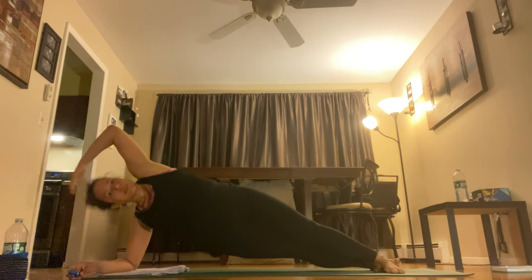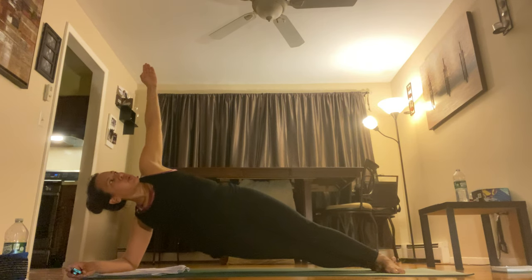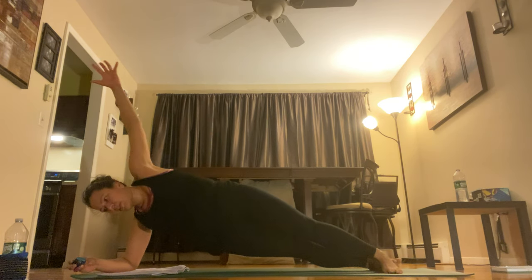And keep your head up. I just noticed I was down here like this. Don't pay any mind to that beep. That just means it's the halfway point. Keep your head up, neutral spine. So halfway point, if you wanna do reach unders, you could certainly do reach unders. You could do leg lifts.